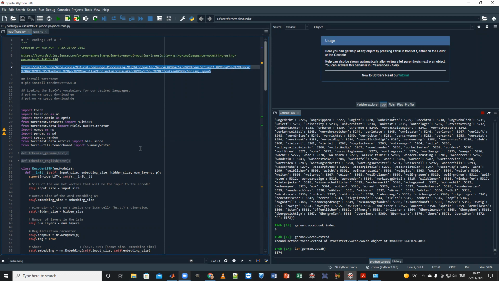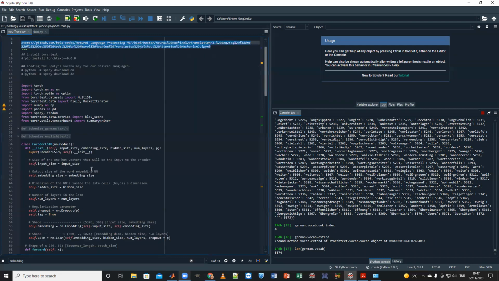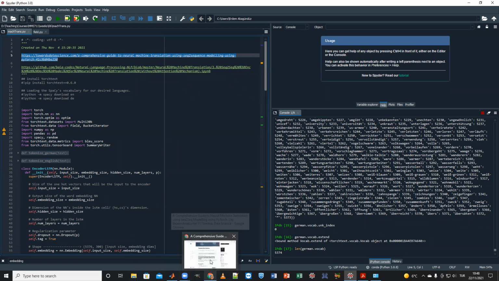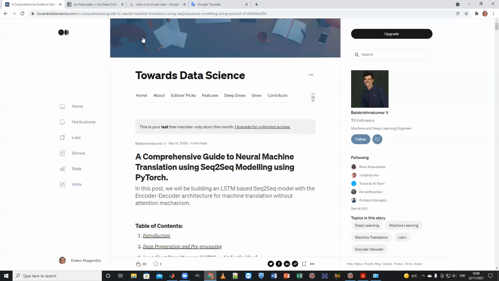Actually, you can pretty much easily change the language because it's using a library called Torch Text. It is the main NLP library of PyTorch. And you can download English or Deutsch, German. In this example, that's what I'm doing. I'll be translating from German to English in the guy's example. And the nice thing is, he also has a blog explaining what it's doing. So I think this is a very nice place to start a machine translation journey.